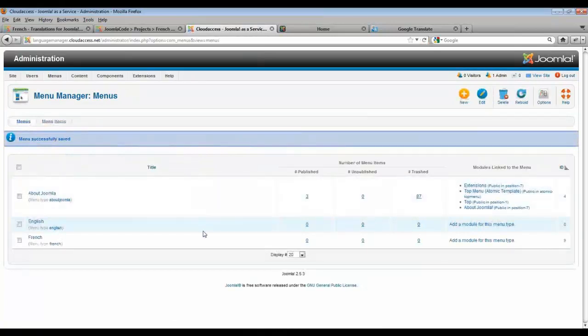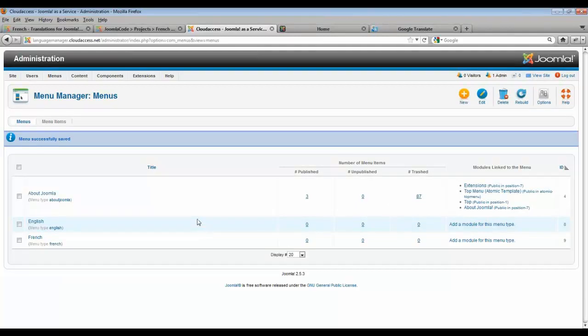It's important that we create both of these. Without these two menus, it would be very difficult for us to allow seamless navigation within any given language. So creating these menus allows us to create these switches between language and seamlessly transition. Without doing this, we wouldn't be able to really pull that off.